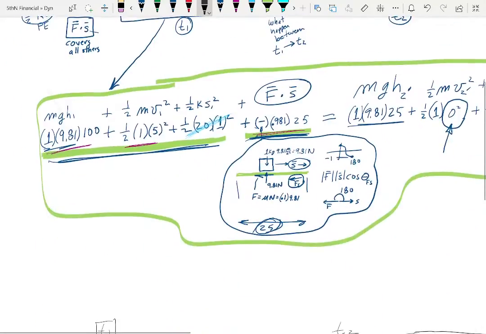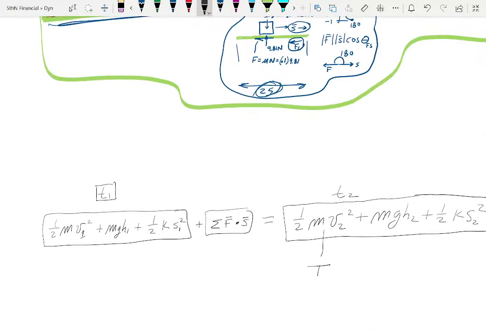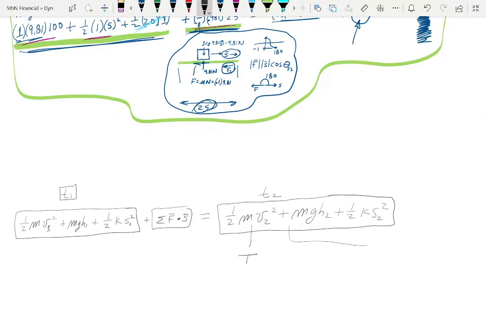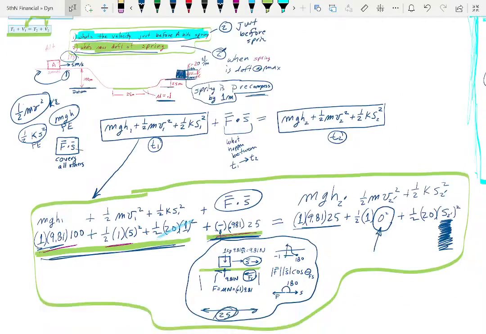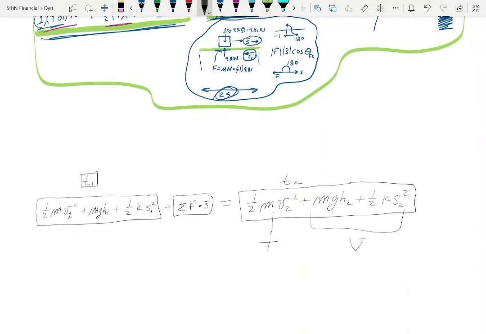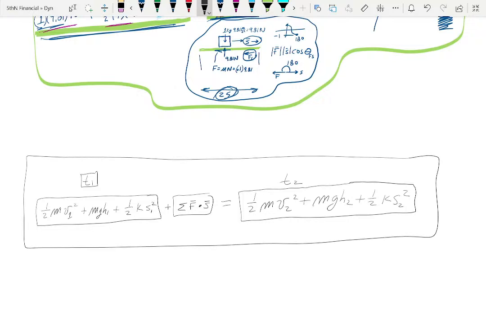Now, this, you look back up there, this is sometimes what they call T. These could be massed together in what they might call V. But guess what? Some books actually call that a U. But it doesn't matter. To me, that's just a mnemonic identifying that that's kinetic energy and this is potential energy. That's fine. Do I need that symbol to solve these problems? No, I don't. So this mindset, moving across this state, helps in thermo as well.